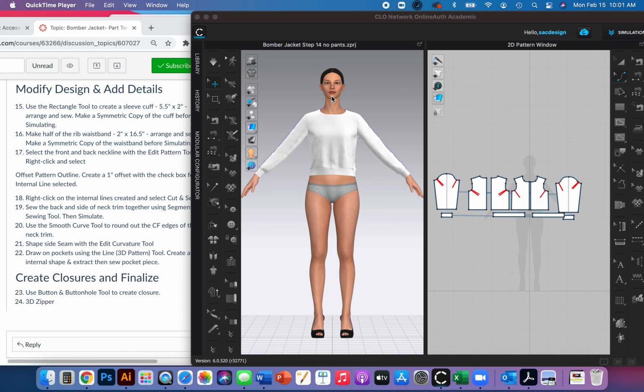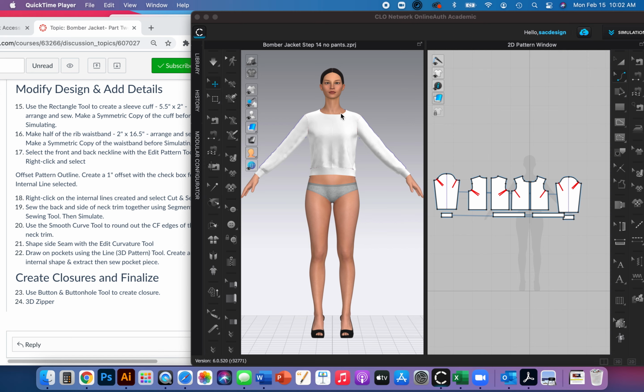And maybe in real life you would just have a rectangle and use that as your rib trim. But I think it's good that we're going to draft it as a circular shape that fits her neckline perfectly, because it's going to introduce you to a new tool. And that's really the point of this assignment, to have an opportunity to play with a ton of tools to get you a little bit more familiar using the software and to see what it can do.